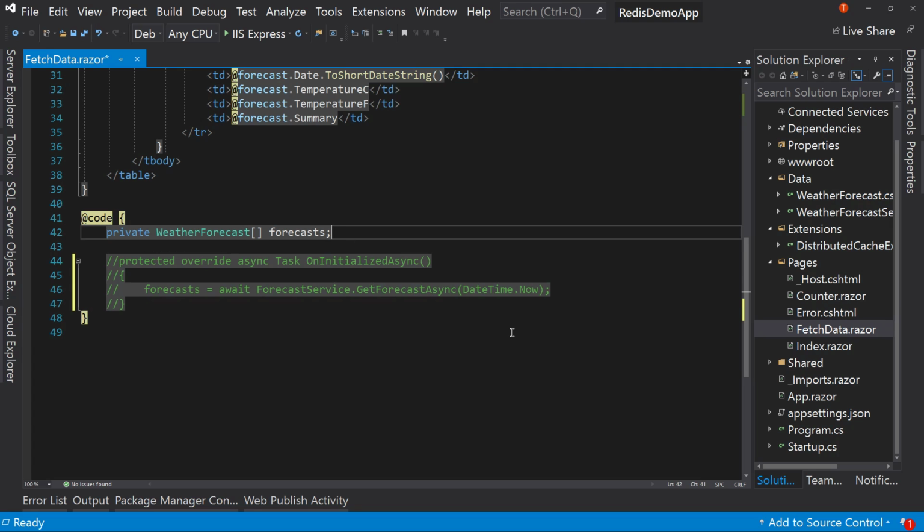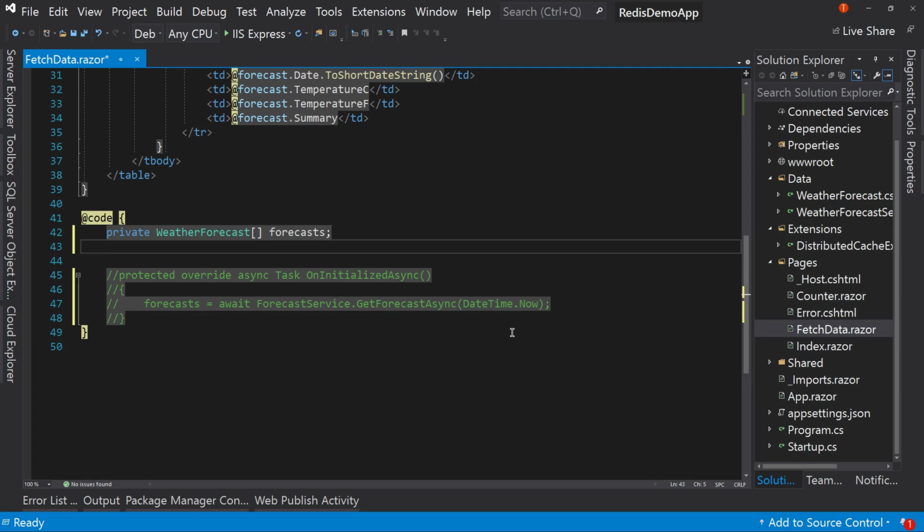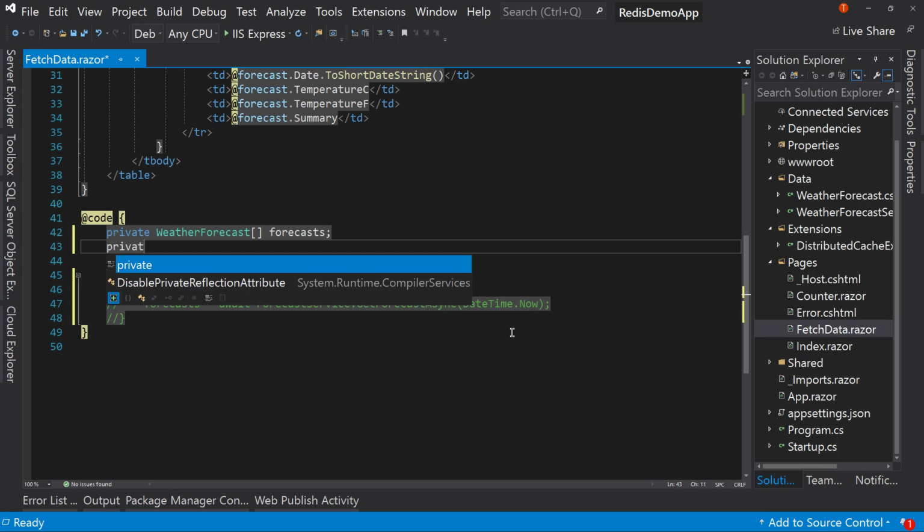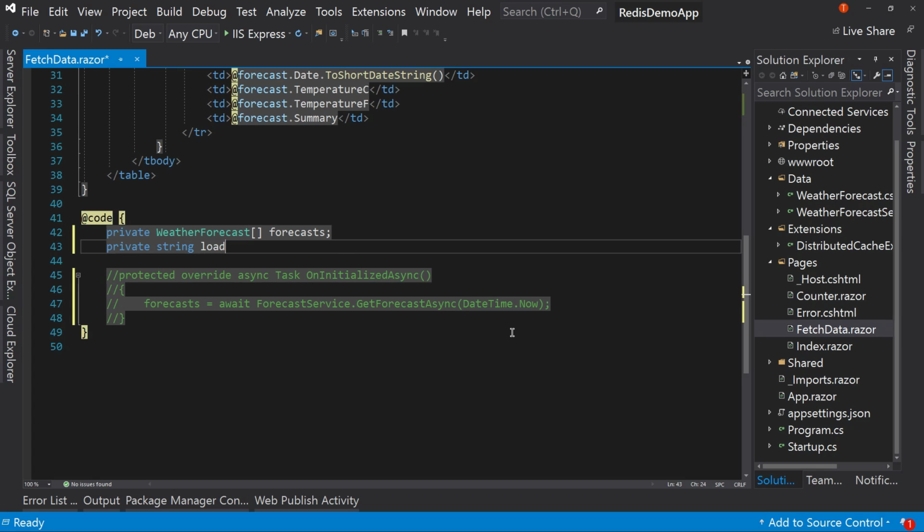So now we have our forecast, and we're going to add a couple more variables. Private string loadLocation equals empty string. This string variable is going to store the value of where we're loading our data from. So we're going to say, hey, we couldn't find it in the cache, so we had to load it from the database, or from the API, let's say.